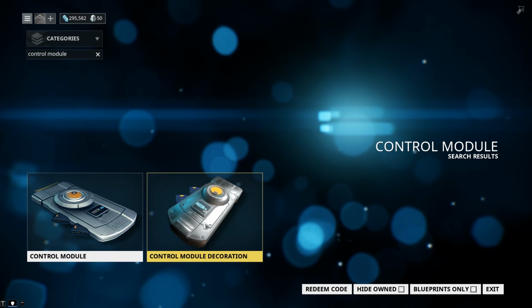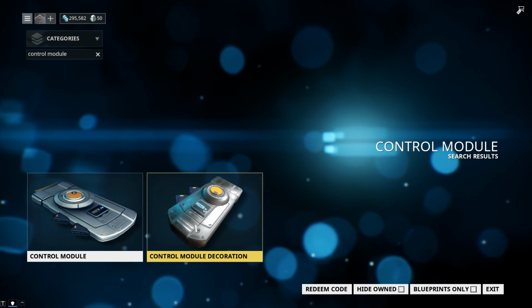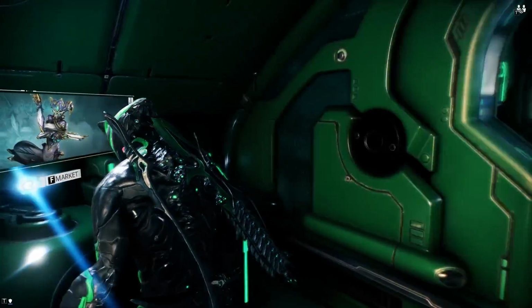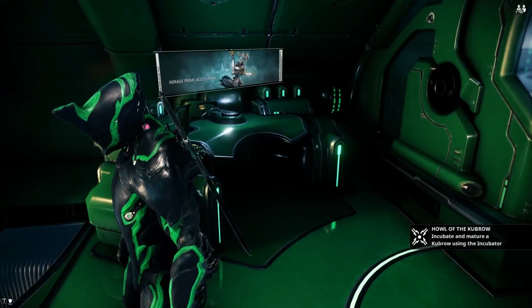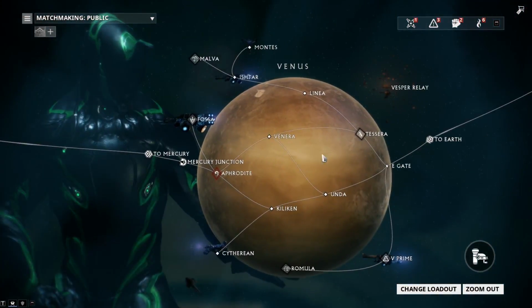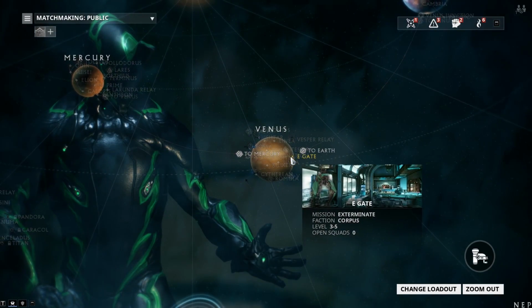Is there a blueprint? There's a control module decoration. What? I don't need that. Oh, well, okay. All right. Something else to look up, I suppose. I'm sure there's somewhere we can get it from. Anyway, going back to this.